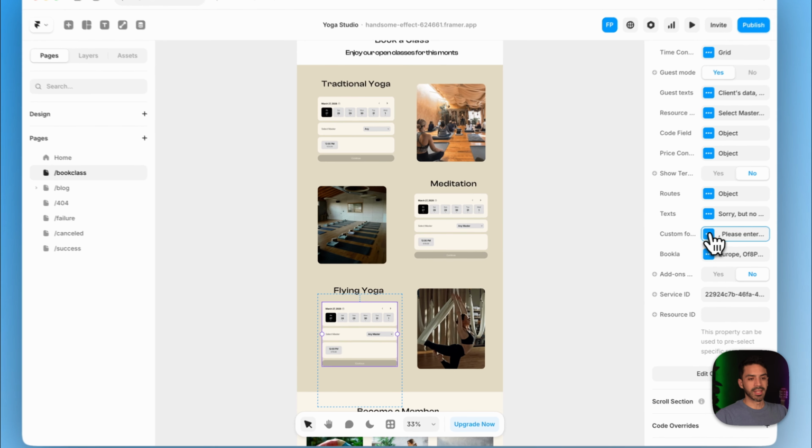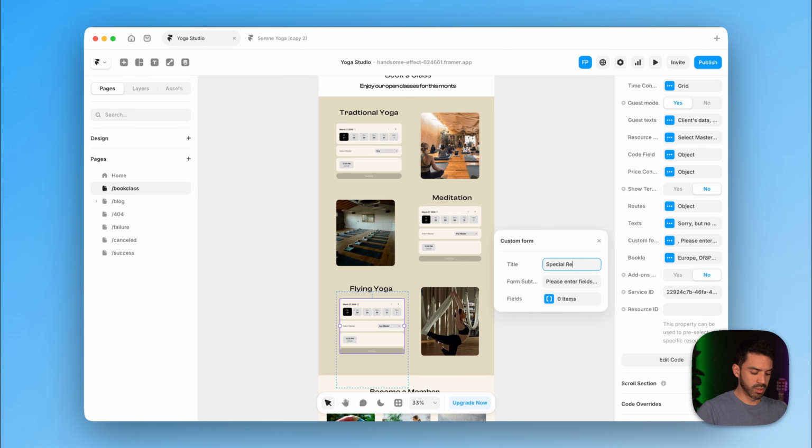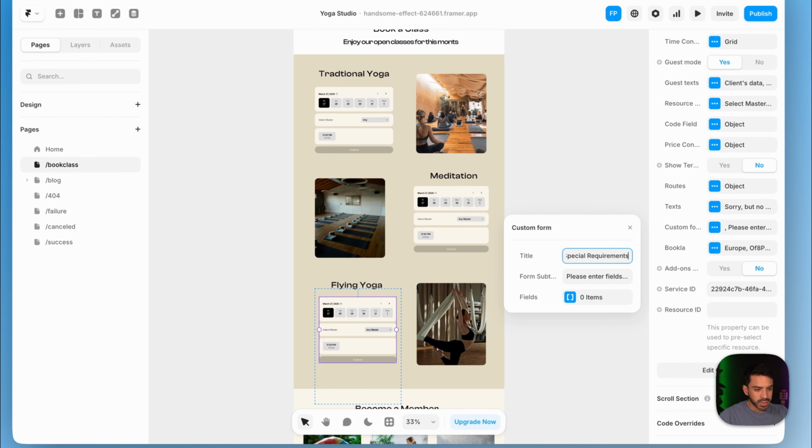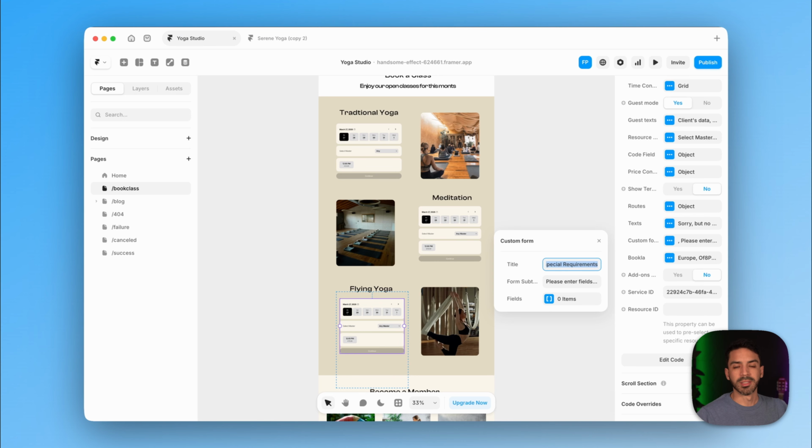So let's add a custom form. We'll call it Special Requirements. Special requirements, all correct. You need to be aware of everything that you're typing because uppercase, lowercase, spaces, all matters when it comes to metadata.